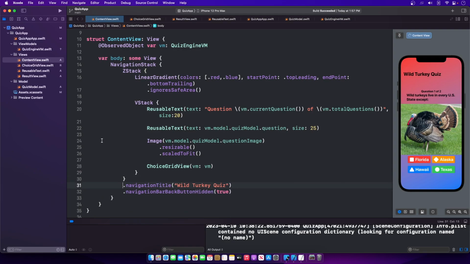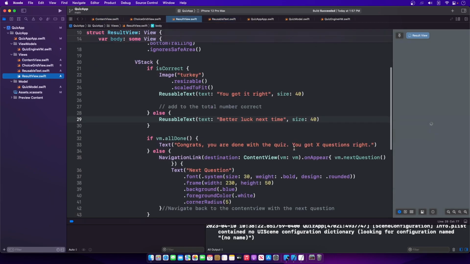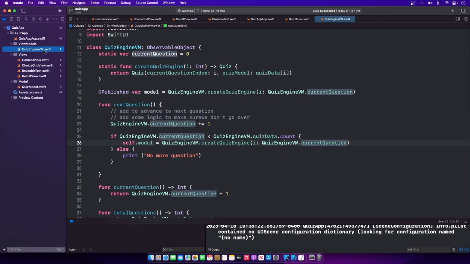And the only thing I think I want to do last, because you want to know how many questions you got right, is this: when you're all done, we're going to say you got X questions right. So in order to do that, we are going to have to go back to our view model, all right? And in our view model, let's get another variable.